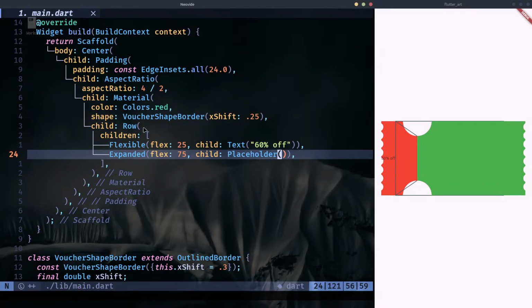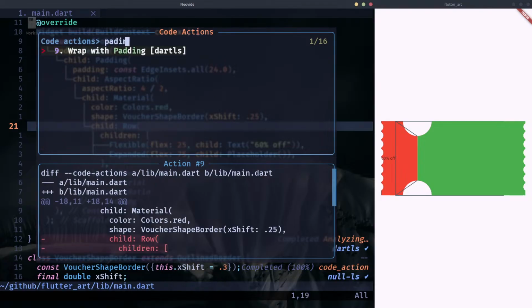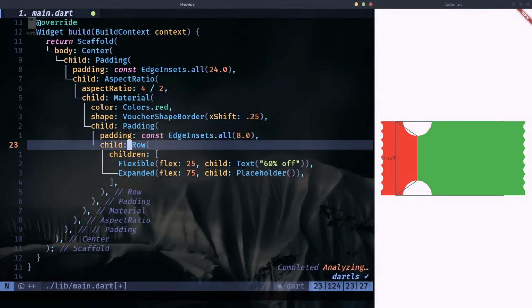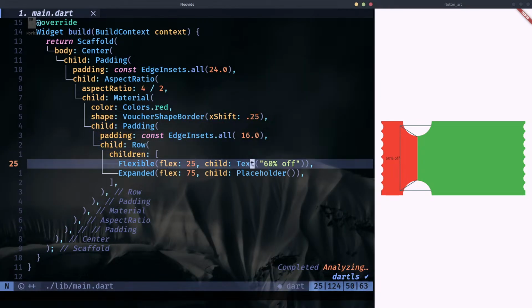Now we have some padding around it, like this cut section. It was taking some space, so we can wrap with the padding. Actually, I'm making a mistake here. This makes sense, and maybe you'd like to rotate this.